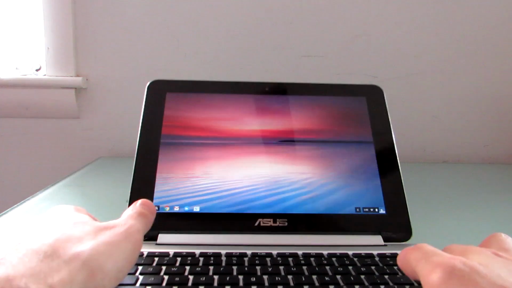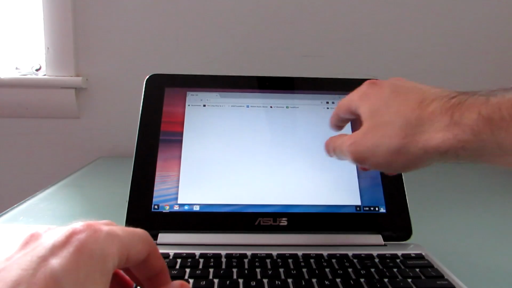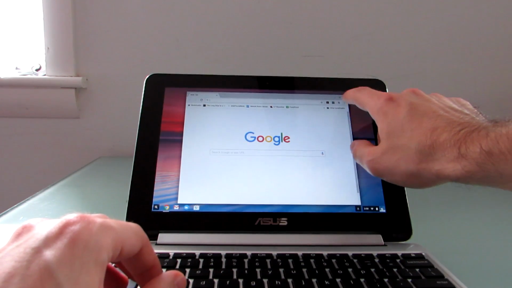I'm going to go ahead and log back in here because there's one more thing I wanted to show you, actually. So you can't sideload applications. If you download APK files, they're not going to be installed, but most of the applications that most people are probably looking for are going to be available from the Google Play Store anyway.